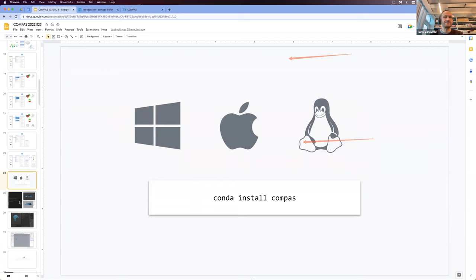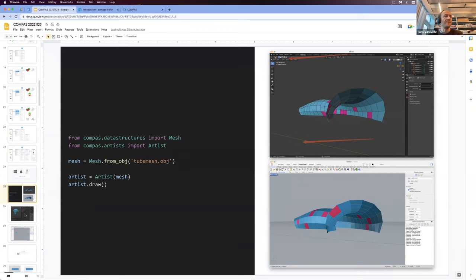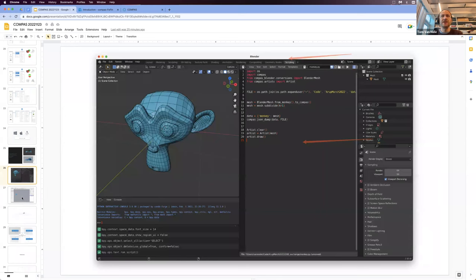What is important there again is that we've taken a lot of effort, and that's what I meant with specific support for particular tools, so that whether you're working in Blender or in Rhino or in Grasshopper, the code that you use is almost exactly the same, if not exactly the same. There are always only a few lines necessary to visualize something, to load data, to work with data, and so on.